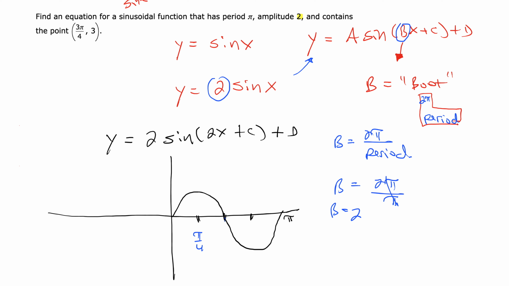And guess what this value is now? Pi over 2. And guess what this value is now? You said 3 pi over 4. Good. 3 pi over 4. So there it is. And it's saying that this graph now goes to 3 pi over 4 comma 3. So you have your 1, 2, 3. All right, so they're saying that our new graph goes to this coordinate right here, right?